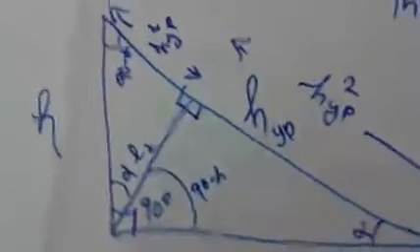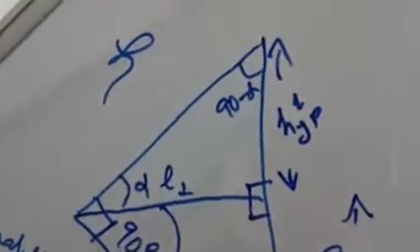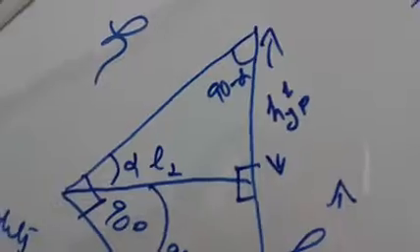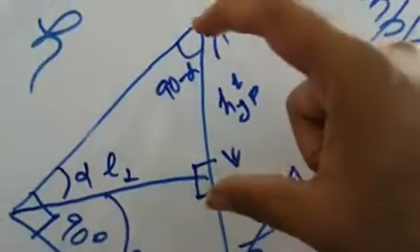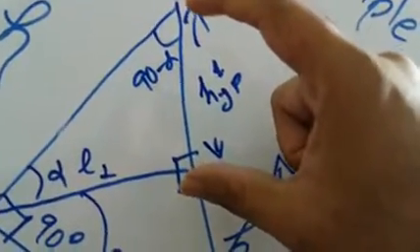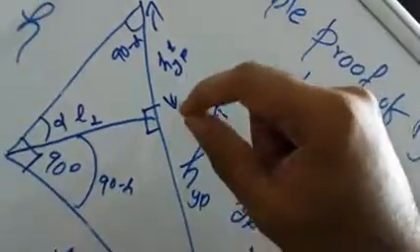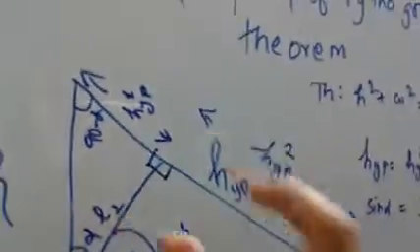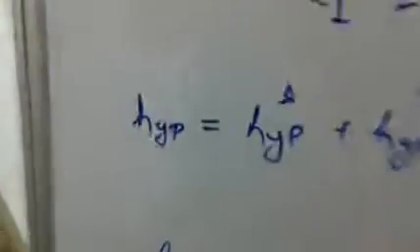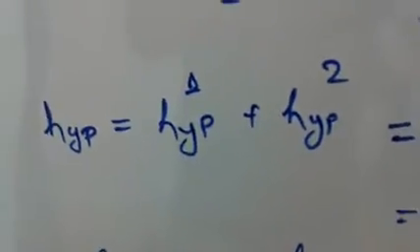So first, we look at sine of alpha. What is sine of alpha? Look at this. First, look at the upside triangle. Well, sine of alpha is this side by this side. So it is this part. Now, this part, let's call this HYP1. So it is that part of the hypotenuse which is on the upside of the L perpendicular line. And HYP2 is that part of the hypotenuse which is on the downside of the L perpendicular line. The two together form HYP. So we can easily say that HYP equals HYP1 plus HYP2.